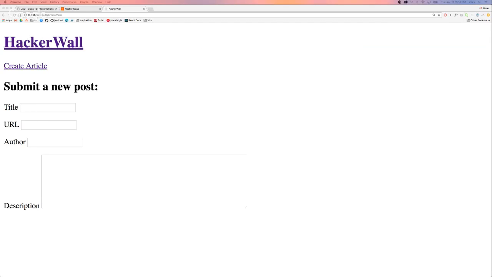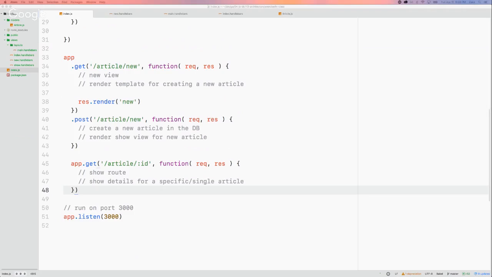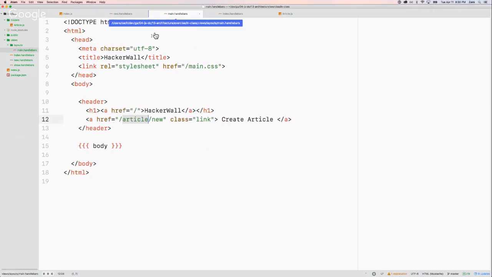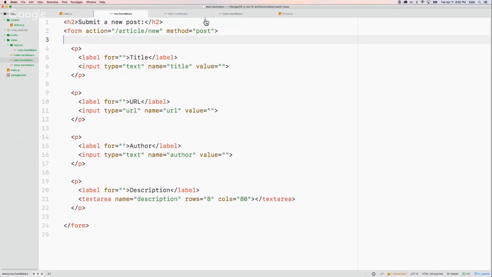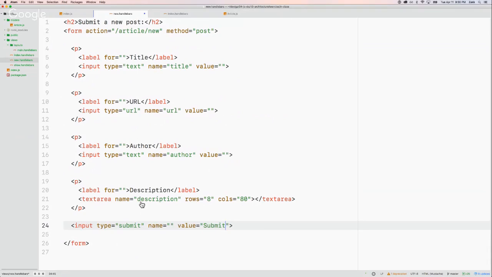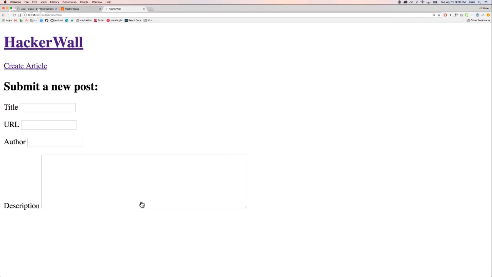Now, we don't have any way of submitting this form. I'll close that because we don't need it anymore. So I'm going to do input type submit. And if I refresh this, then I get that beautiful looking button.